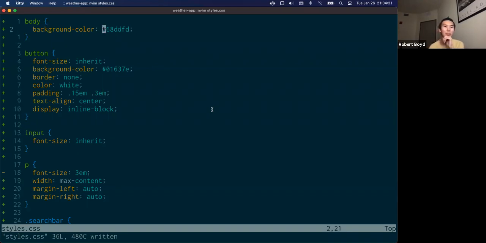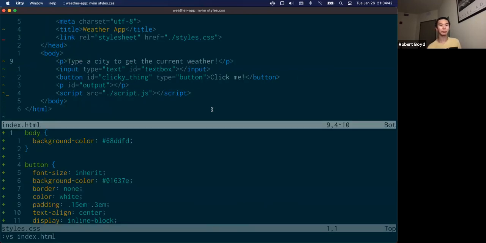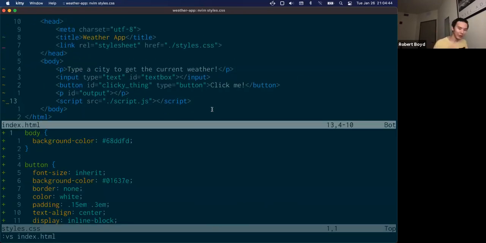Okay, what else do we have in here? So that's our body, right? CSS is declarative, a lot like HTML is. Basically you write what you want to style, then you have a set of braces, and then you set properties by property name, colon, value, and then a semicolon to end the line.